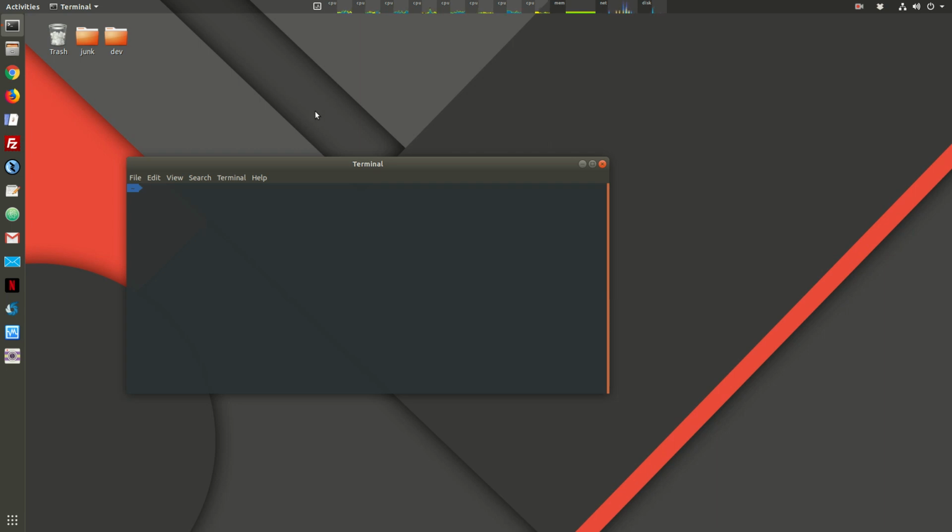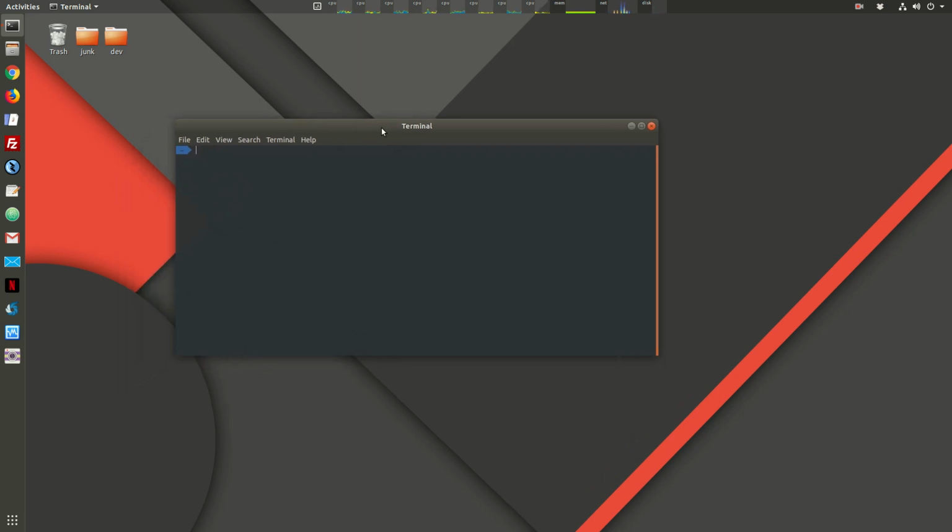Okay, so remember, the terminal is just a text-based interface to the computer. So if I open a terminal on my machine, I'm interacting with my computer via this terminal with just text commands. If I type ls, I'm listing out the contents of my home directory, right? If I type pwd, print working directory, I'm in my home directory.